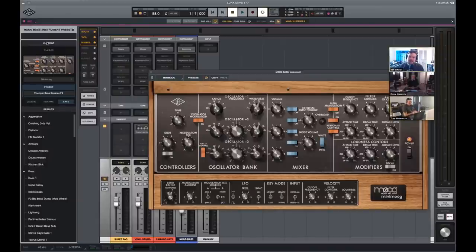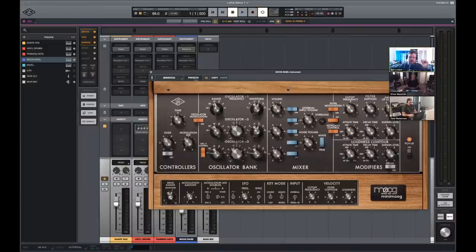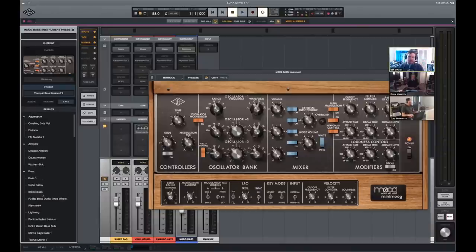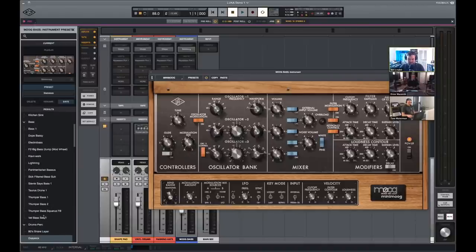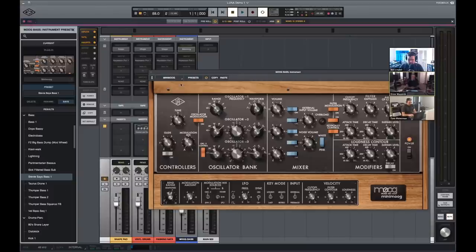But at the same time, you can also select a preset and use the up and down arrows, just keep on browsing up and down through the presets until you find something that inspires you. And then your user presets are always at the top. As you make presets, they'll get sorted first, so the stuff you're going to use often is right at your fingertips.